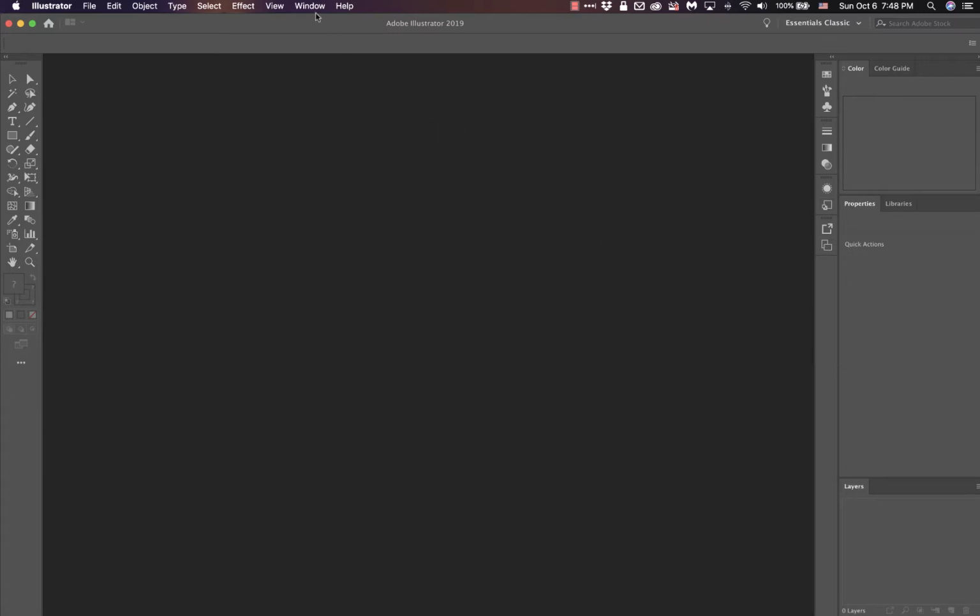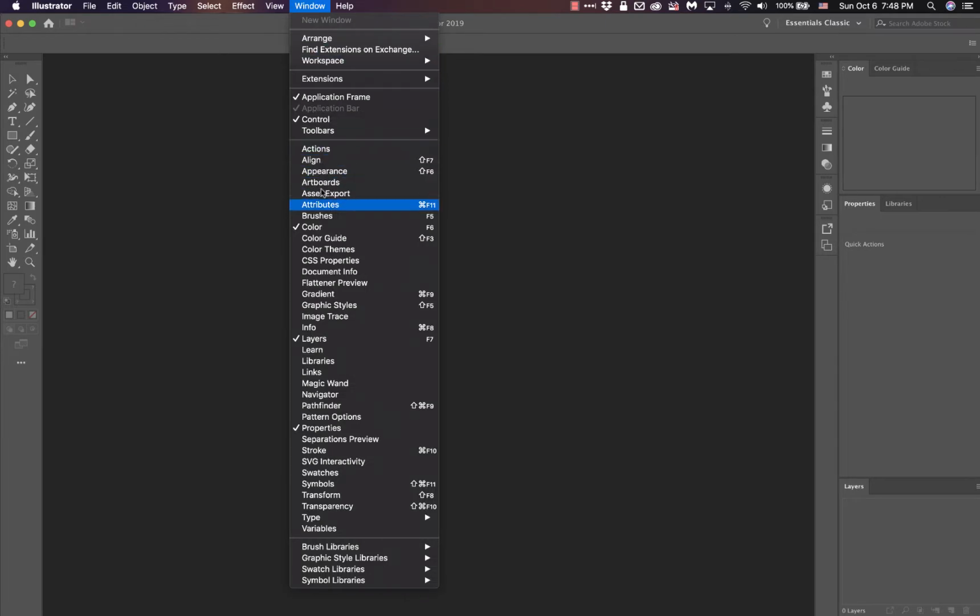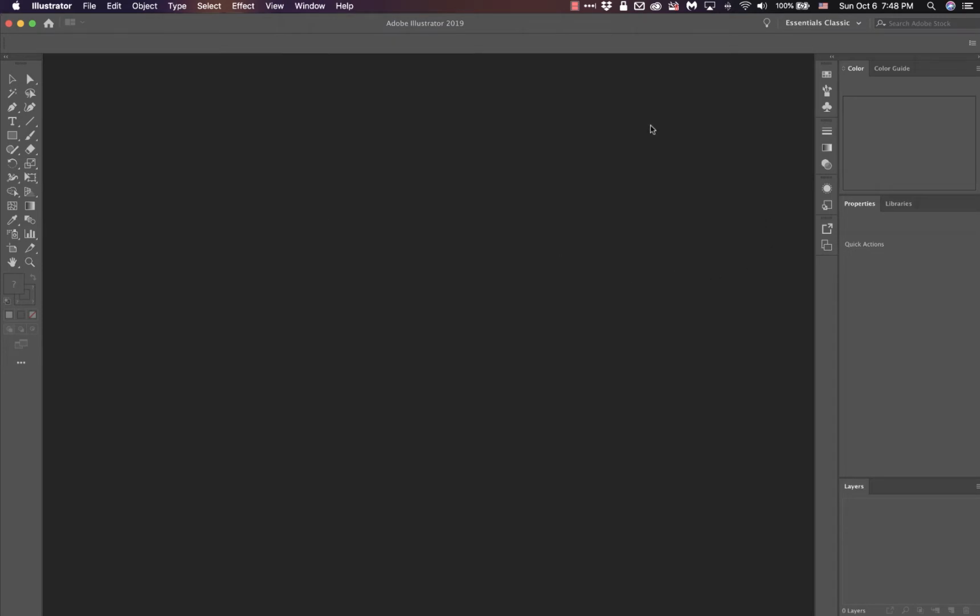And just like in Photoshop, if you come up to Window, you have a whole bunch of panels here that you folks can activate at any time, and it'll pop out as a single window, and then you can either put it here in this column or you can put it here in the panels area.